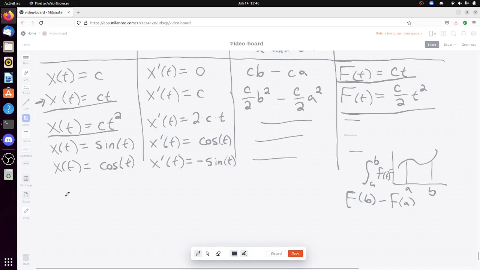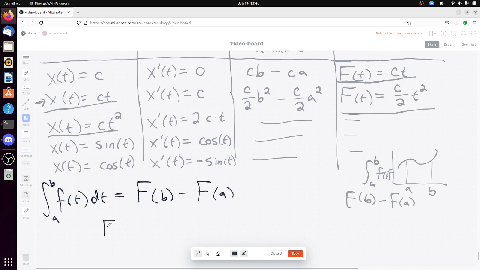Let's say we have some arbitrary function f of t, and we want to find the integral of that on the interval a to b over dt, which has a physical meaning. What this is saying is that this is going to be equal to some function F of b minus F of a. Obviously, we still can't calculate it. We still need to know what this F is. The derivative of F of t is equal to this.